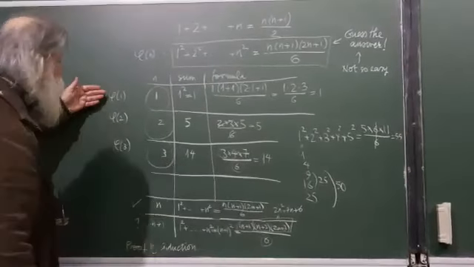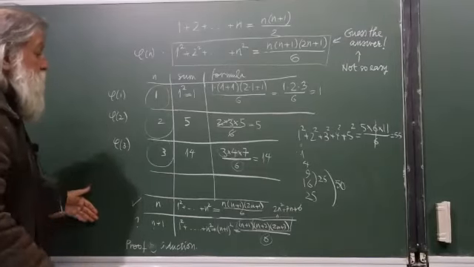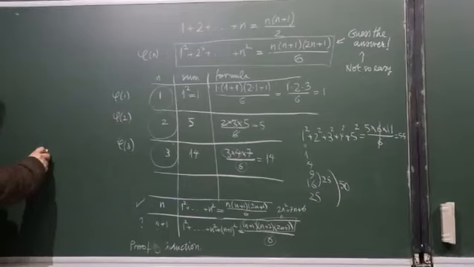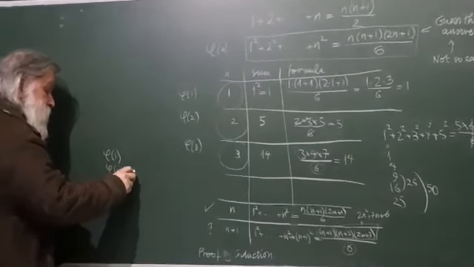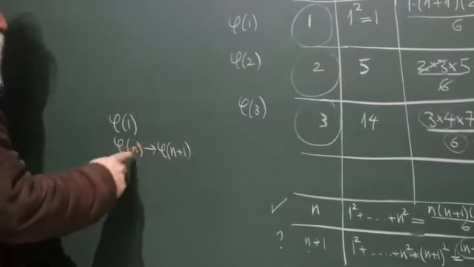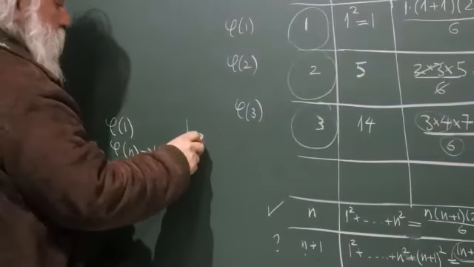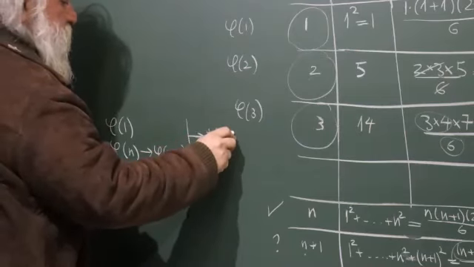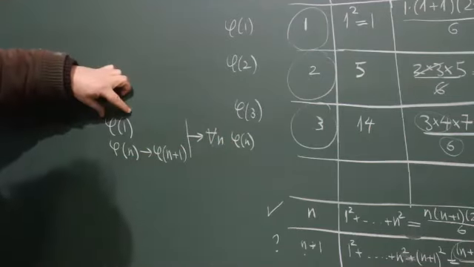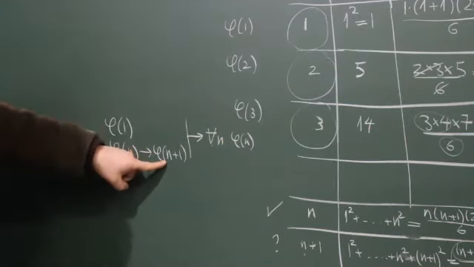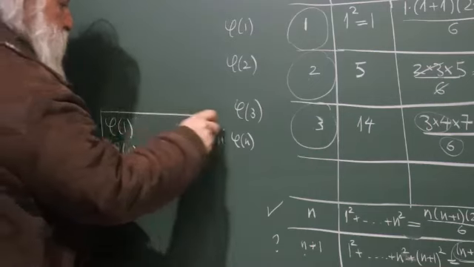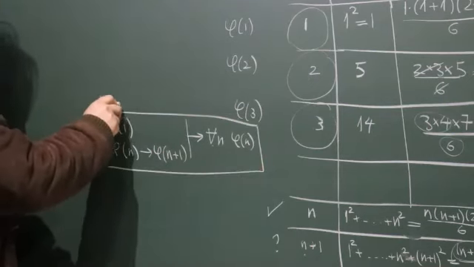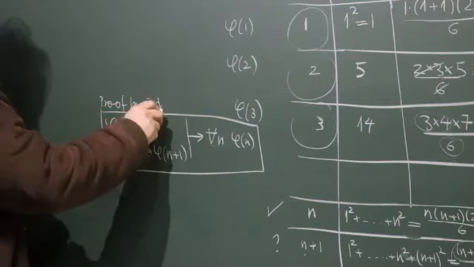And how do you prove this? How do you prove infinitely many formulas at once? What do you do? First of all, you show that phi1 holds, that phi1 is true. Then you show that if phi(n) holds, then phi(n) plus 1 holds, one more. This implies that for all n, phi(n) holds. Because phi1 holds by hypothesis. But if phi1 holds, then phi2 holds. Now that you know phi2 holds, phi3 holds. Now that you know phi3 holds, phi4 holds. And so on. This is called proof by induction. It's very ingenious.